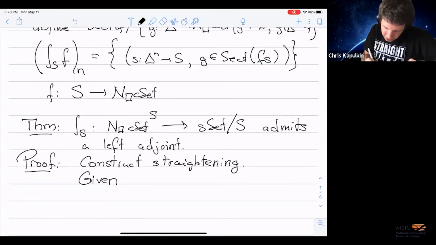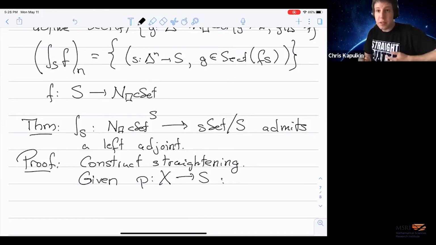Given a map, let's call it P maybe, X to S, we do the only thing we could possibly do.